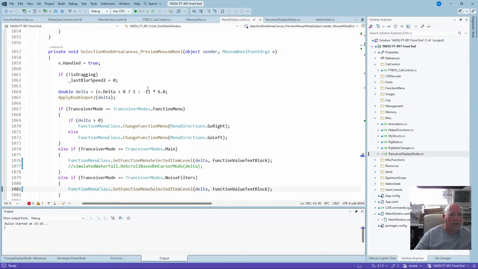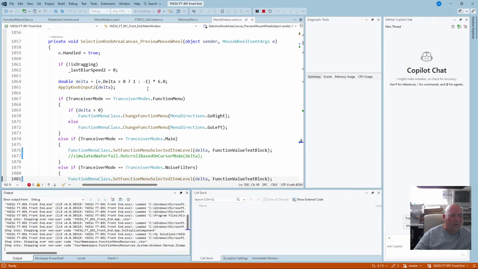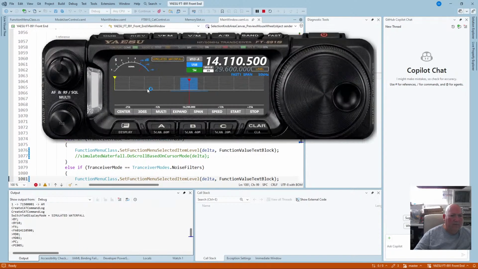So we should be able to change from function to function. Let's see what we can do. So we've got plus 30 and minus 30 in that mode.